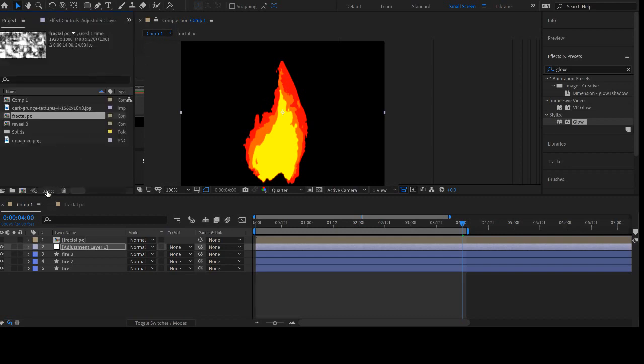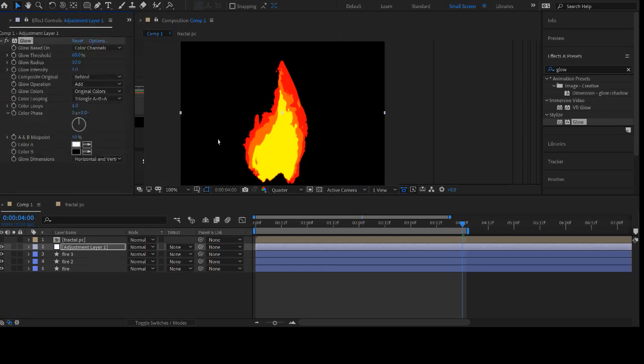And then I'm going to go to my project. I'm at 32 bits per channel. If you're not, go to your project panel, and right next to the trash can, you'll see a number, 8 BPC. That's 8 bits per channel. You hold down Option and you click on it. That goes to 16. Hold down Option, click on it again, and you get 32 bits per channel. When you're doing light effects, you want to be at 32 bits per channel. You'll get more dynamic range.